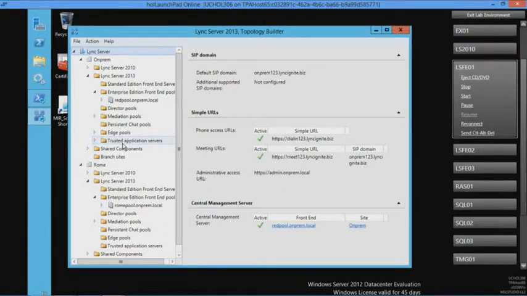Do they have to be in a separate site? No, to pair. Can they pair with more than one server? No. It's a one-to-one pair pooling. We used to have in Lync 2010 this idea of a primary and a backup registrar, and you didn't have to have that one-to-one relationship. So it's a little bit of a change for us here in 2013. I am the backup to you, and you are the backup to me.